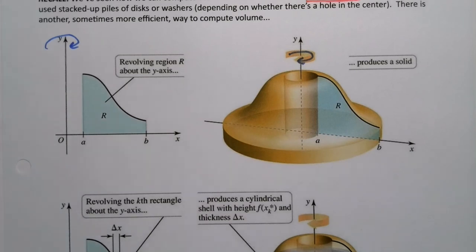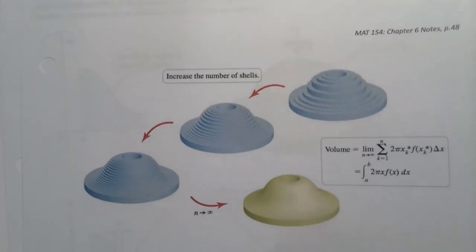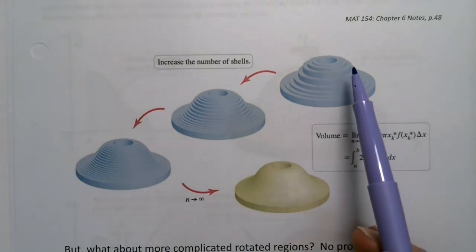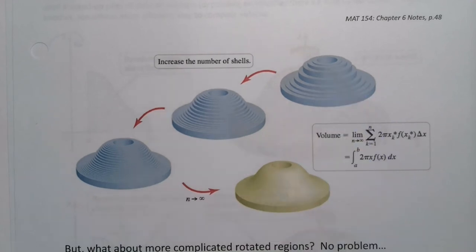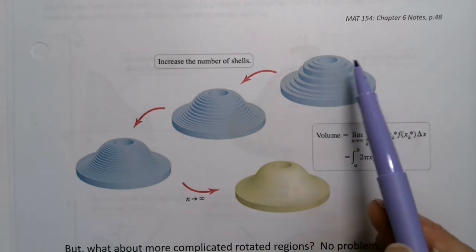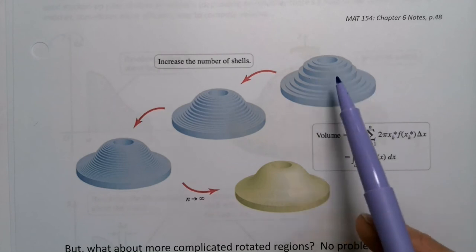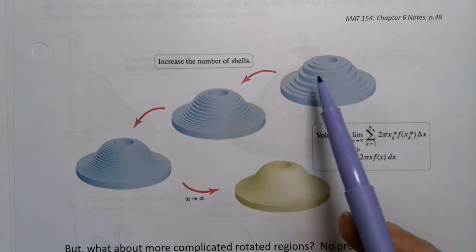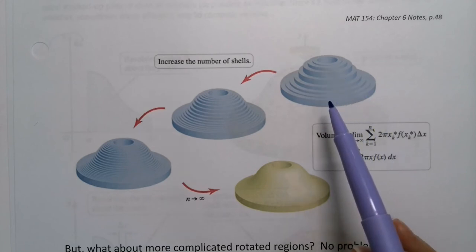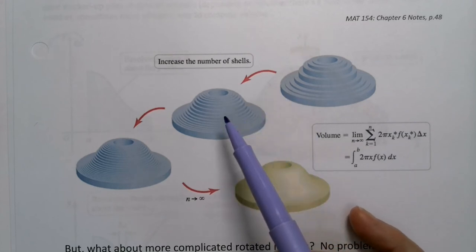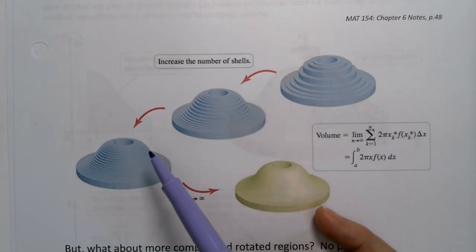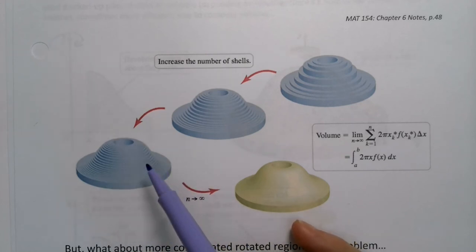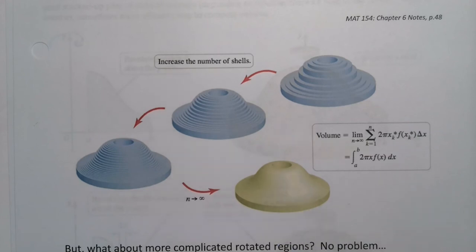Well, if you flip to the next page, we'll be back to this page in a minute, you can see that the solid is formed by concentric nesting cylinders inside. So it actually looks a little bit like how it would look on a pottery wheel. If you can imagine, this was a piece of clay on a pottery wheel and it was spinning around, and you could form this up, and you would see these different ridge lines, and those are cylinders that are nested inside of each other. And if you let the number of cylinders go to infinity, right, the more cylinders you have, the smaller those ridges are. They're tinier and thinner cylinders fitting into this space. And if you let them go to infinity, then of course you've found the volume of the solid.